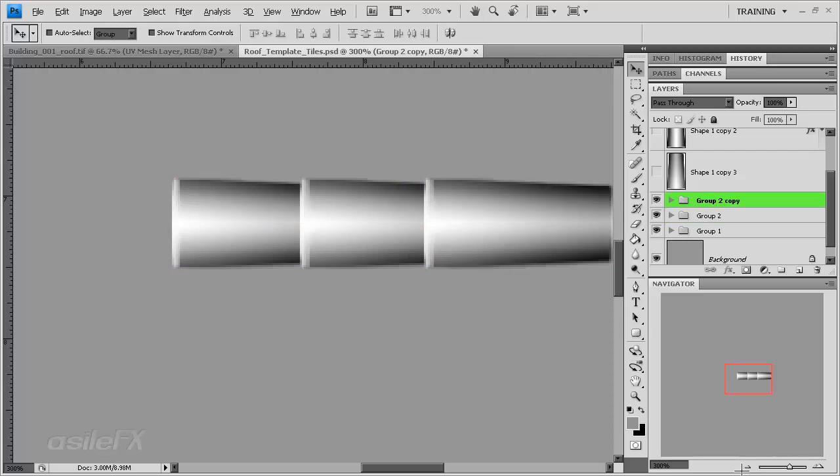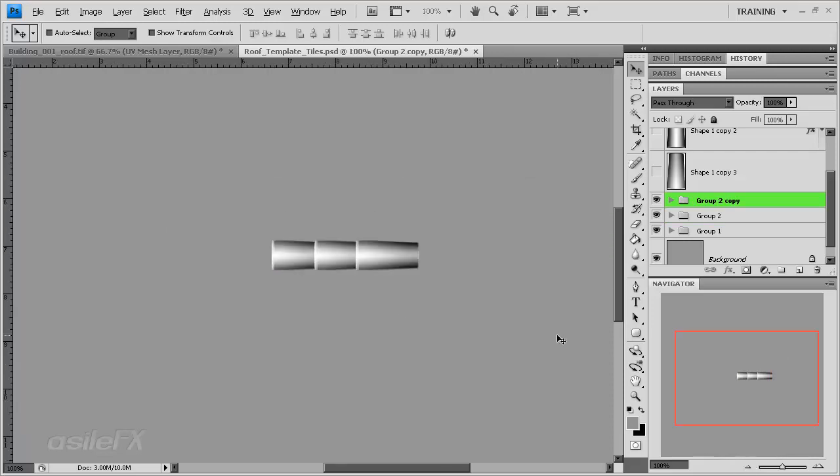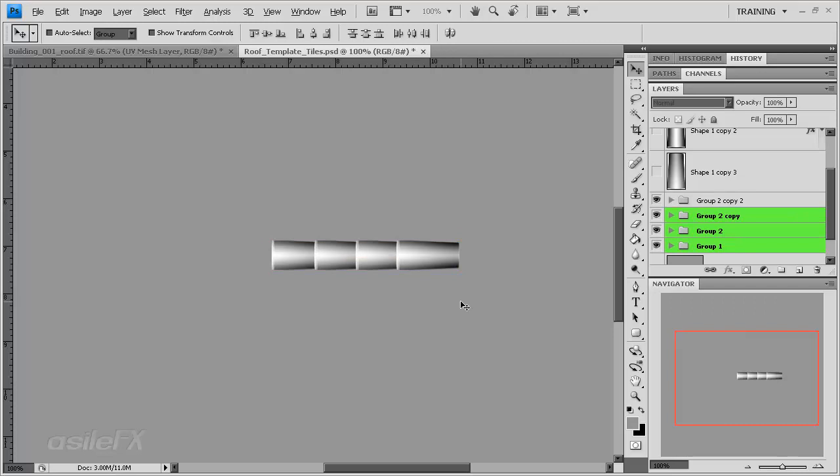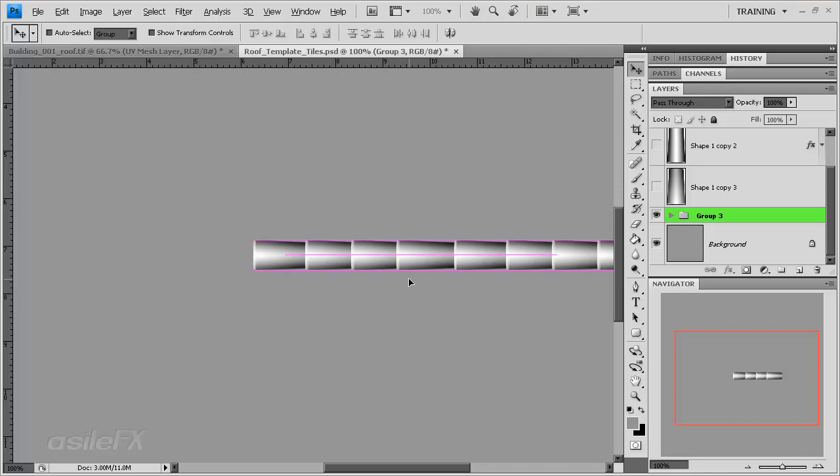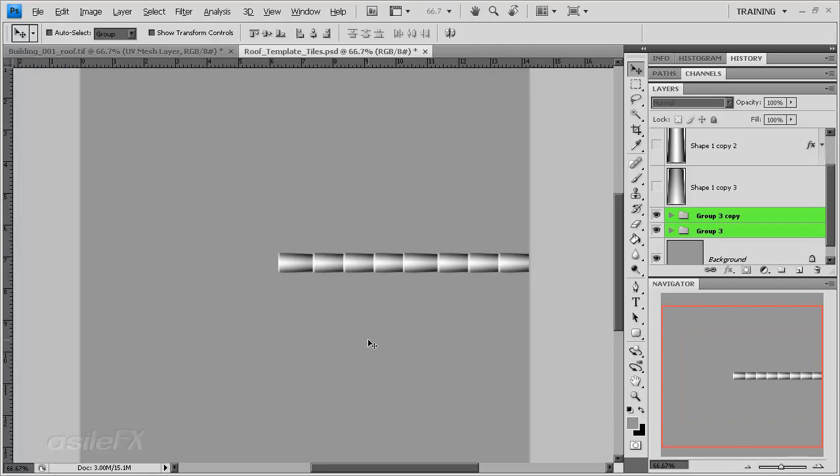or if you want it to be a little more random, just do it manual with snap off. And I am going to go back and just extend the area a little between all of the tiles. Once you reach a certain amount of tiles, it's easier just to group them all and then copy them all over and continually do that until you have enough.